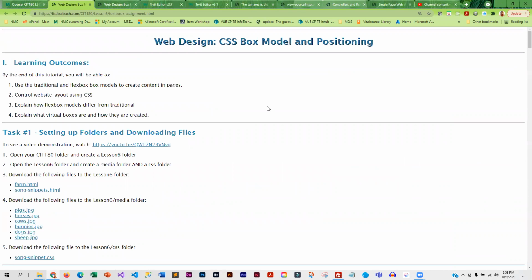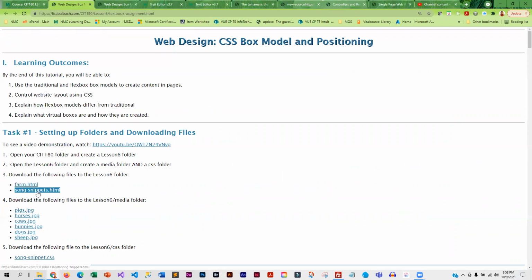And so the textbook assignment is basically going to focus on the traditional box and how you position things. It also is going to give you practice using Flexbox. So you'll create your folder like you always do. You'll create a media and a CSS folder.